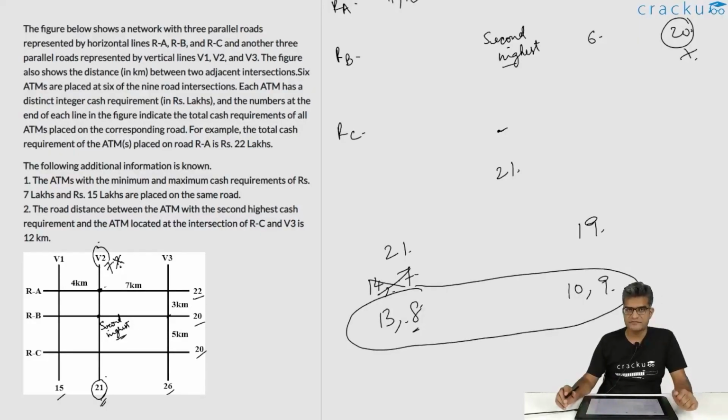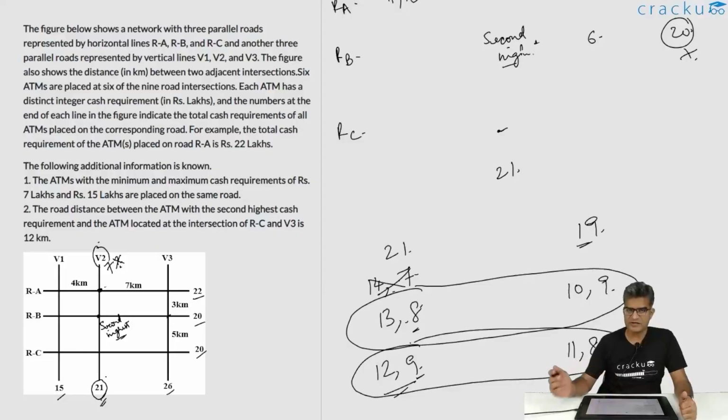There is no contradiction. What will happen if the second highest number is 12? If the second highest number is 12, its partner has to be 9. So basically in that case, this is 12 and 9. And the sum of the remaining 2 is equal to 19. So it can be 11 and 8. Can it be 10 and 9? 10 and 9 cannot happen because 9 is already there. So this is the other possibility. So both these seem to be fine. There is no immediate contradiction.